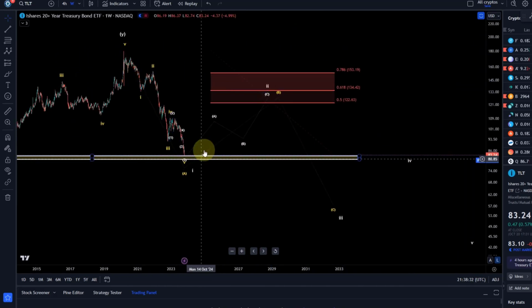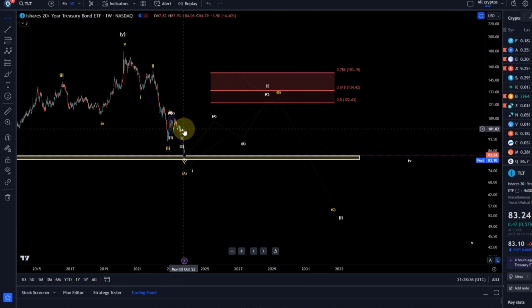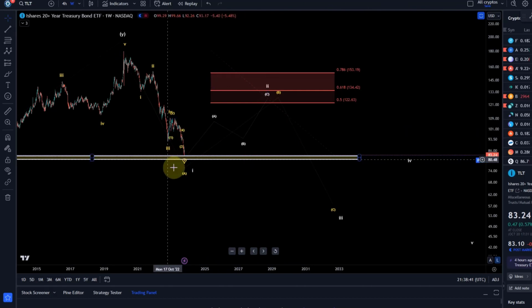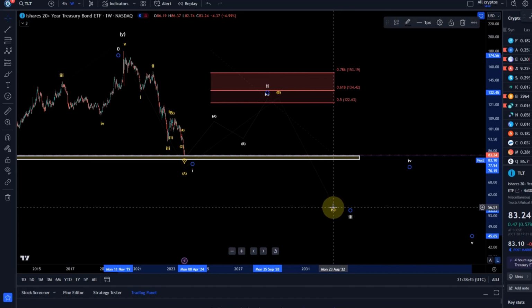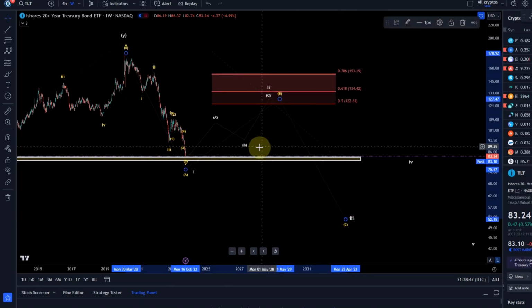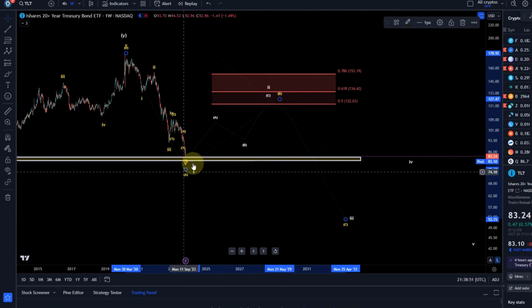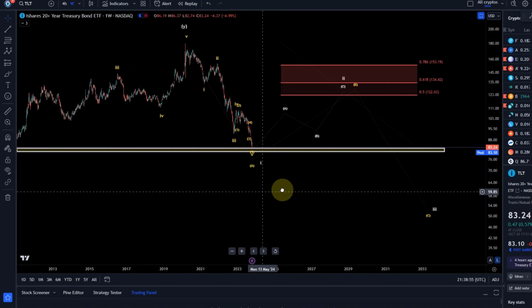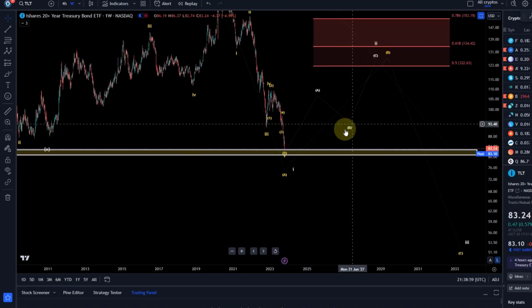These two counts, yellow and white, are going to be mirror counts until the end of the 3rd wave or alternatively C wave. It doesn't really matter what it is at the moment. They are mirror counts, and you will not recognize a difference between a wave 2 or a B wave, really. So we're not really watching for an impulsive rally. We're going to watch for a corrective rally.